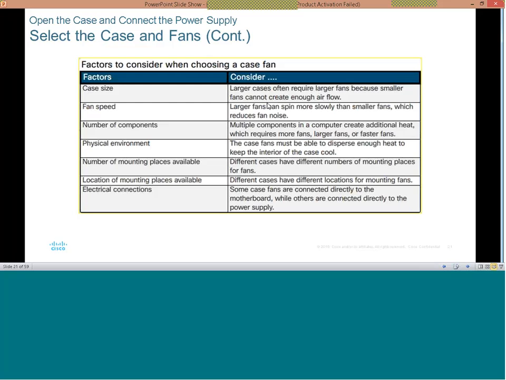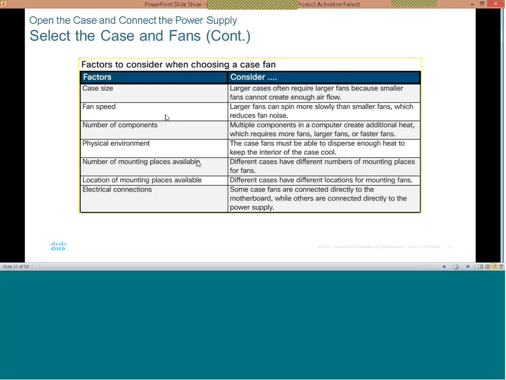Number of components. Multiple components in the computer create additional heat, which requires more fans, larger fans, or faster fans. So considering the number of components, we need more fans, or larger or faster fans, to help reduce the heating effect.